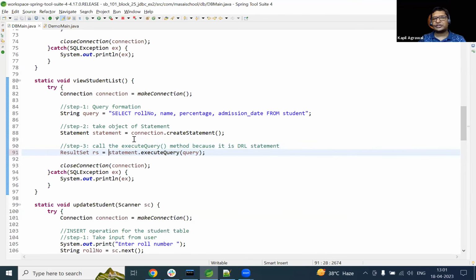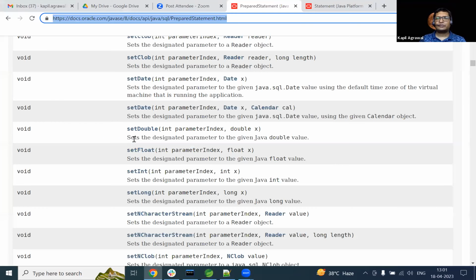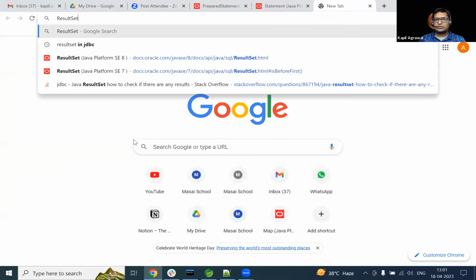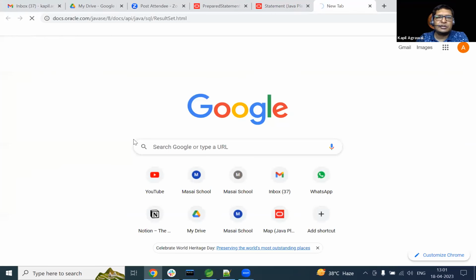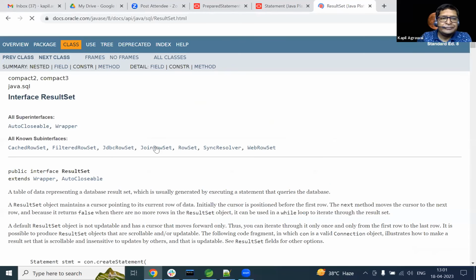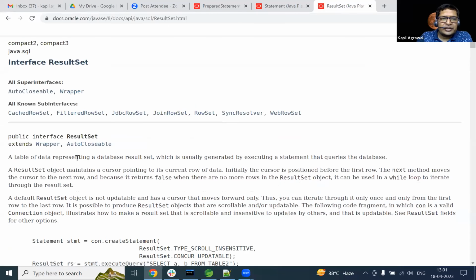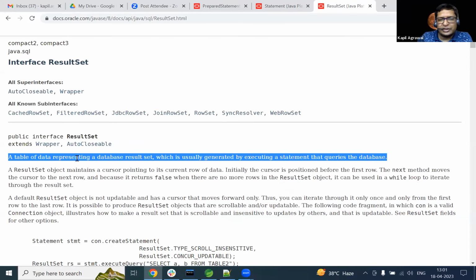So let us discuss result set first. I'm on the result set page. Read the first line very carefully, please. I'm turning on the fan. Please read this line.